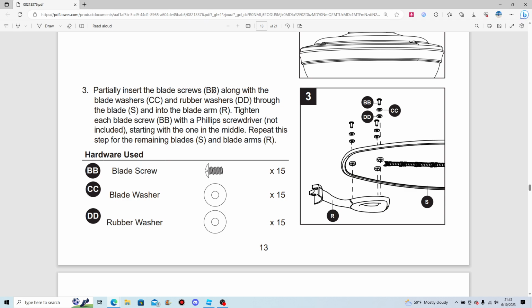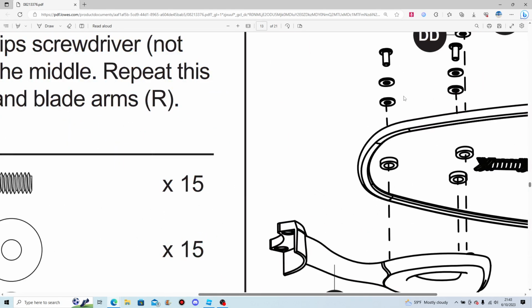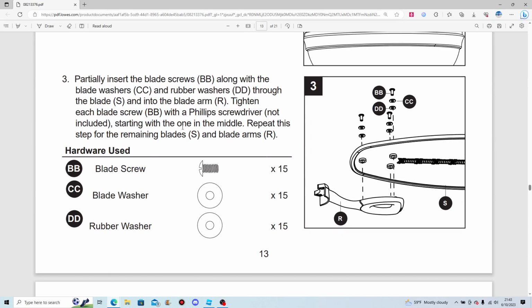Partially insert the blade screws along with the blade washers and rubber washers through the blade and into the blade iron. Tighten each blade screw with a Phillips screwdriver, starting with the one in the middle, which supposedly is this one. Repeat this step for the remaining blades and blade irons.